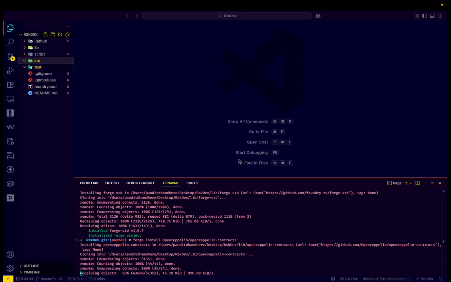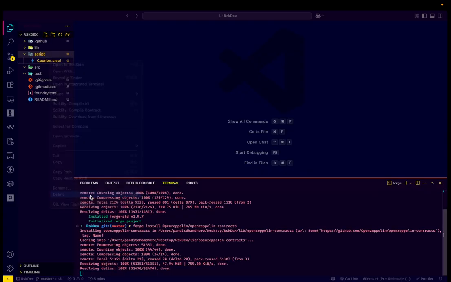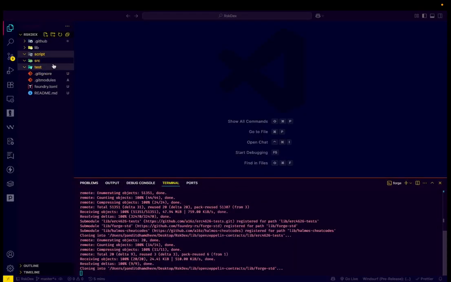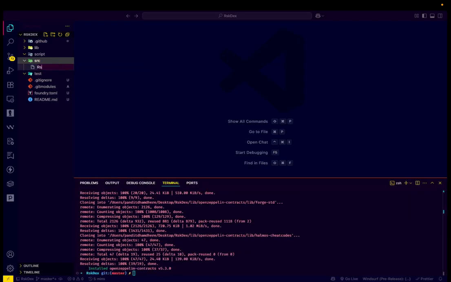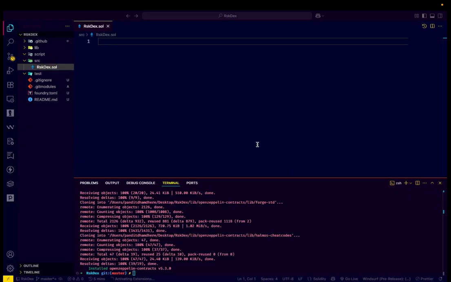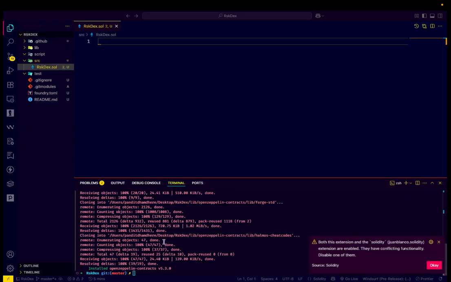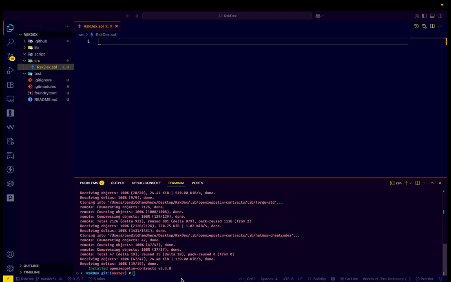So let's go ahead and delete this one as well, and create a new file inside this src directory. Let's name it RskDex.sol, and you can see here our OpenZeppelin contracts library version 5.3.0 has been installed. And let's set up our remappings to avoid some red lines in our VS Code editor.